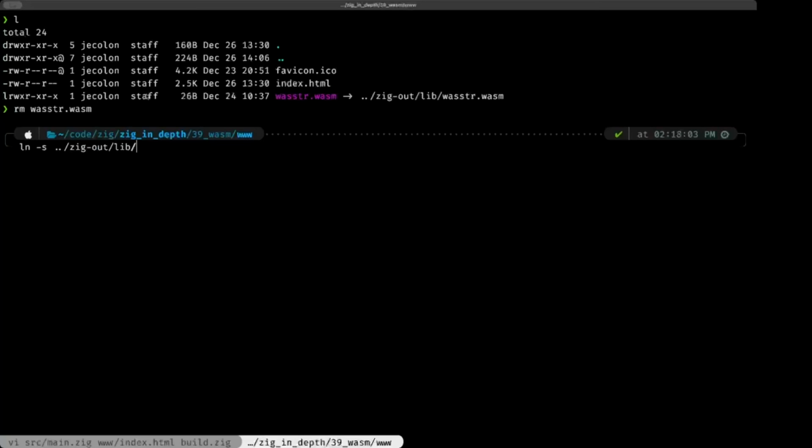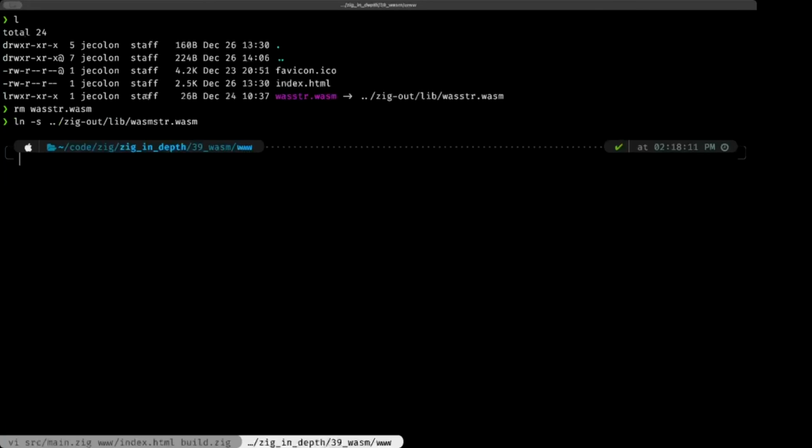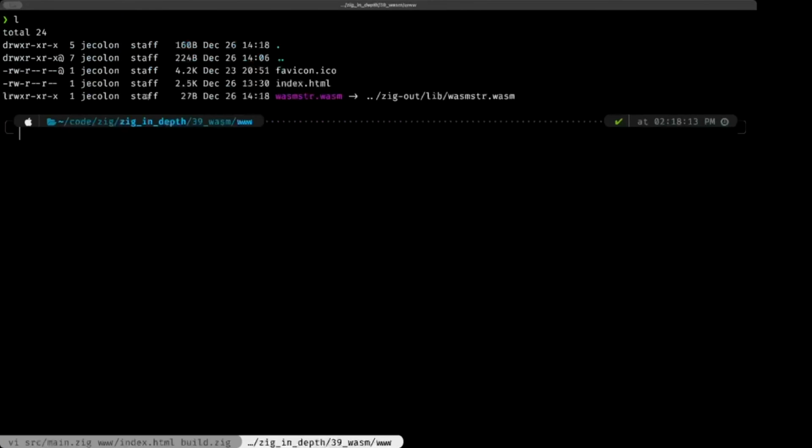zig-out/lib/wasm_stir.wasm. So now we have the correct name of the WASM module, which is wasm_stir.wasm, which basically it's a symlink to our zig-out/lib WASM module exported, generated by zig build. So what do we have to do?